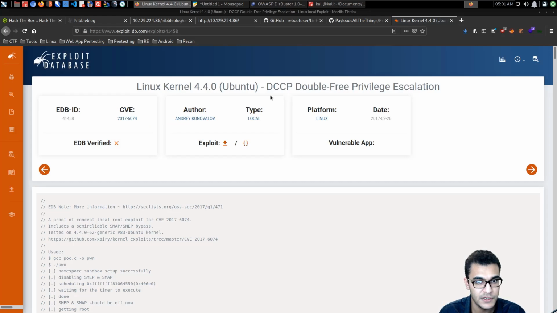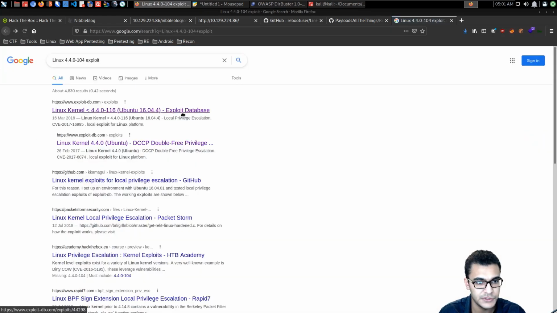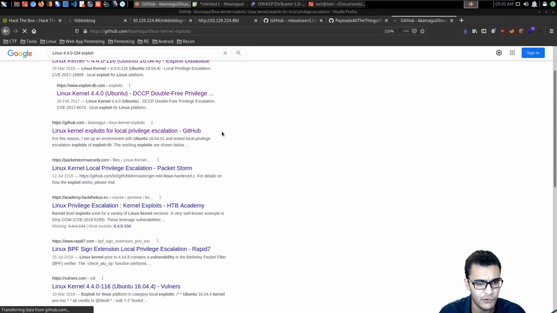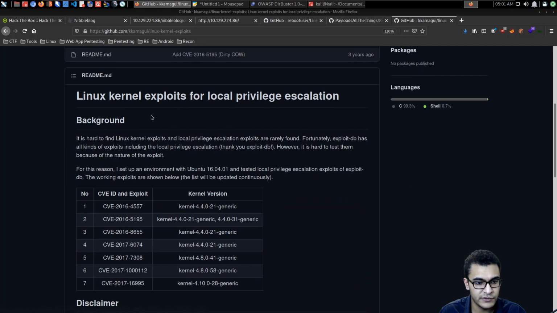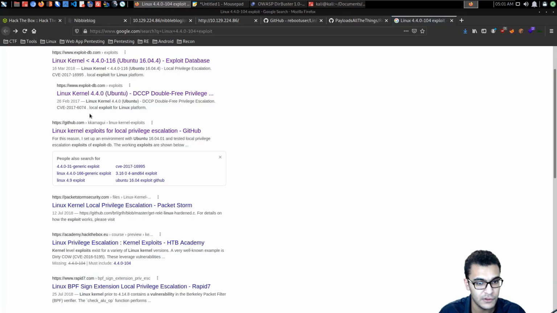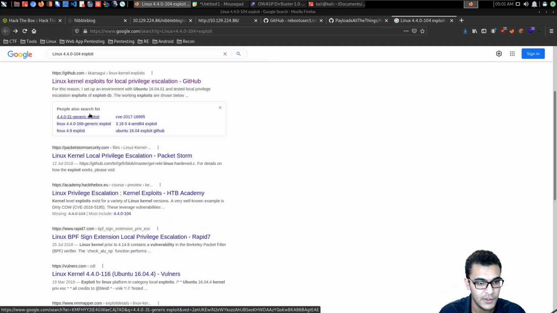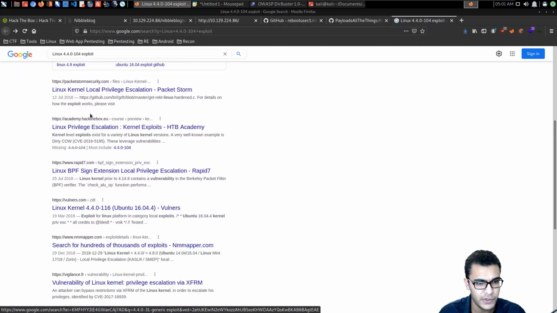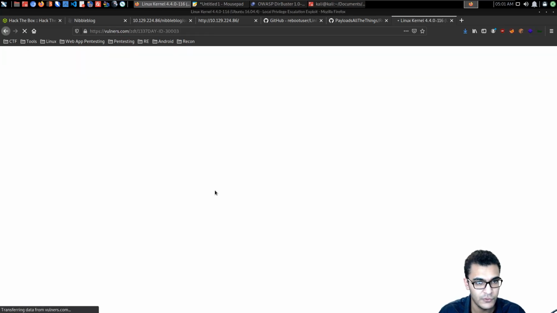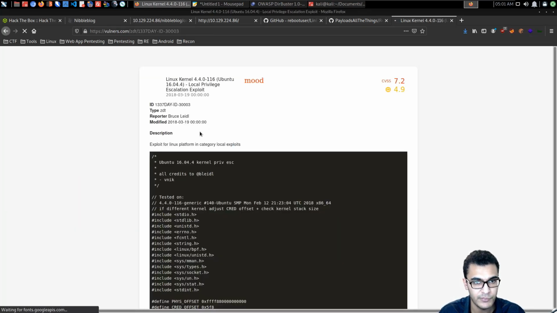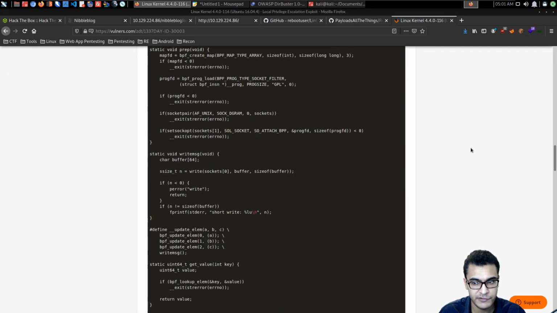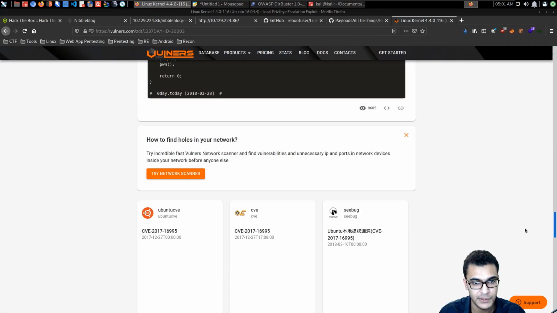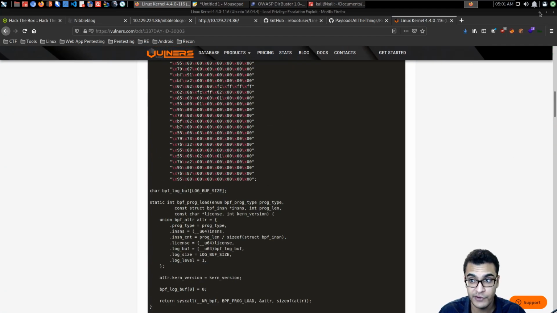Let's see, this version is not for our particular version of Ubuntu. Right over here, again, these are not the same kernel version running on our target. I don't think we can get quite a bit of information regarding this particular exploit, although it looks like we have a vulnerability report here. But it still doesn't give us an idea of how to use this, but we can try and improvise around it.